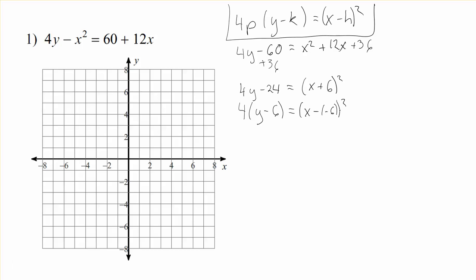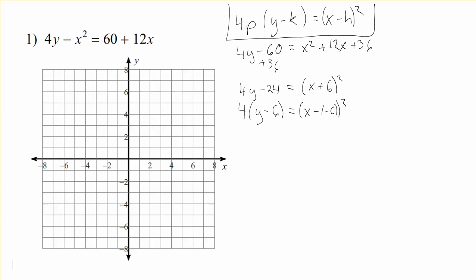Alright, so now we do have it in the form we wanted. Now this happens to be a 4, and I know there's a 4 in our form. It just worked out that way. This was a nice problem. It doesn't have to be. You could have had a 15 in front of the y, you would still factor the 15 out. Also, even if this negative 24 had been a number that was not a multiple of 4, we would still do the same thing.